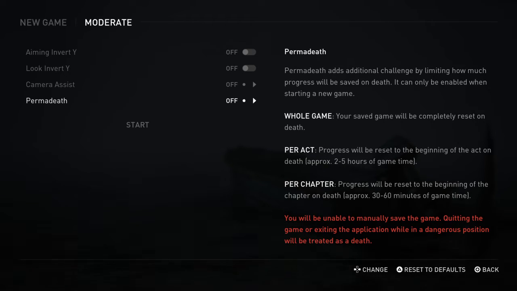Permadeath. Permadeath adds additional challenge by limiting how much progress will be saved on death and can only be added when you're starting a new game. Whole game: your save progress will be completely reset on death. Ooh, dang. Per act: progress will be reset to the beginning of the act on death. Approximately 2 to 5 hours of gameplay time per chapter. Progress will be set to the beginning of the chapter on death. Approximately 3 to 60 minutes of game time. You will be unable to manually save your game. Quitting the game or exiting the application while in a dangerous position will be treated as a death. Ooh. I actually would very much like to try that too.